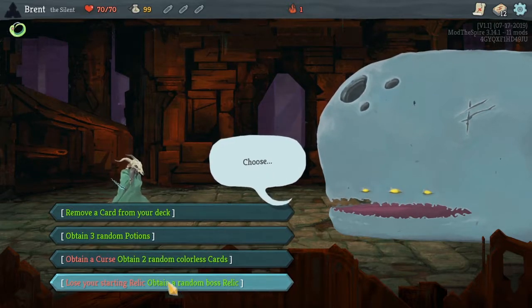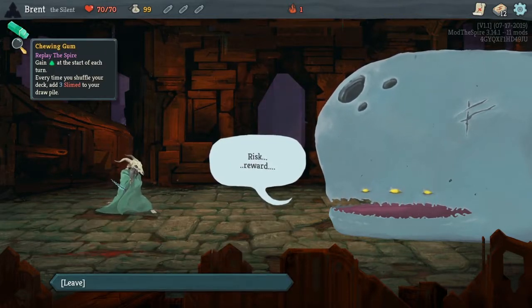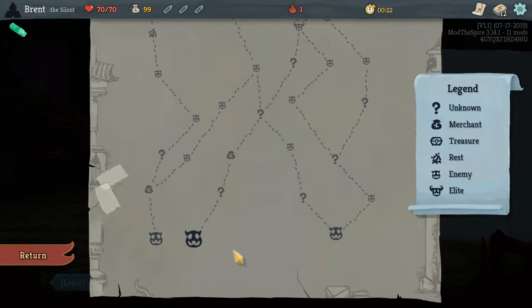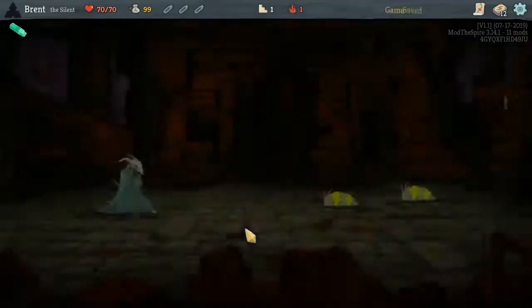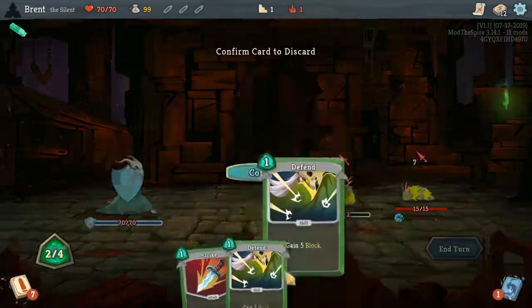Two colors. Let's try switching up the Ring of the Snake. There's some interesting boss items. Shuffle three slimes, add three slimes to your draw pile. Every time you shuffle, though, gain one extra energy. Okay. Not the worst. Go down this path right here. Definitely not the best or the worst, if I had to say so.